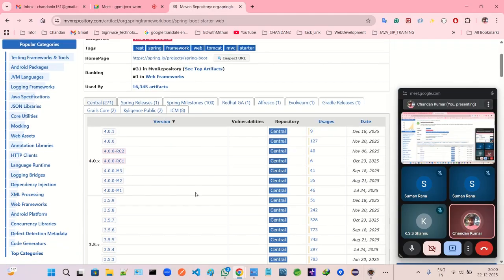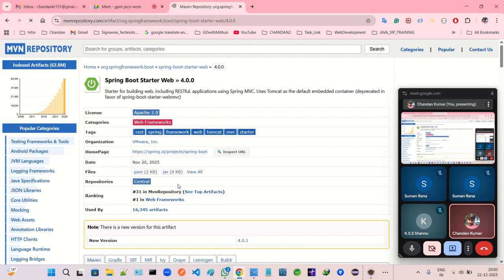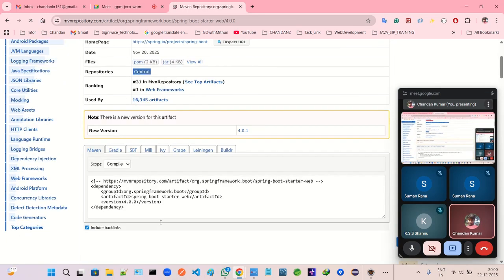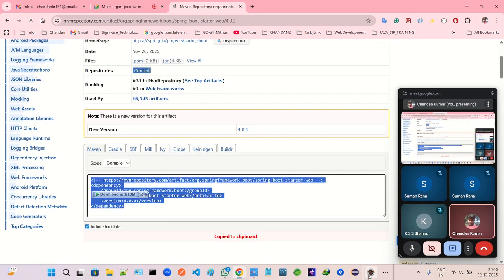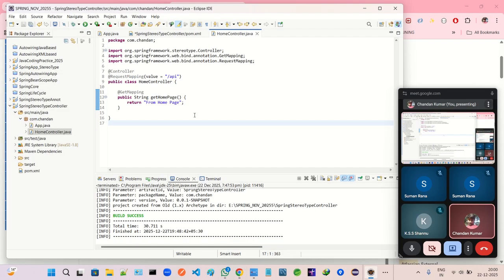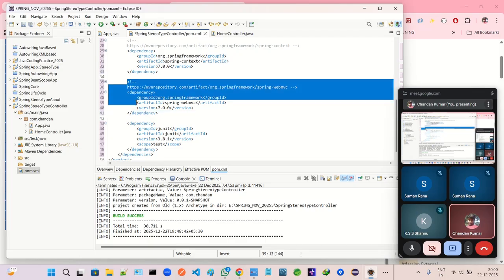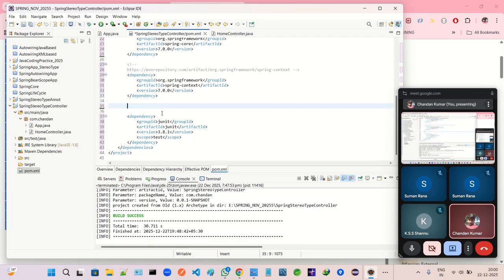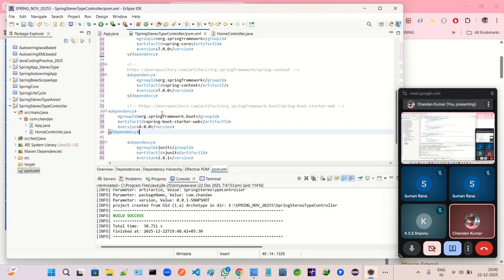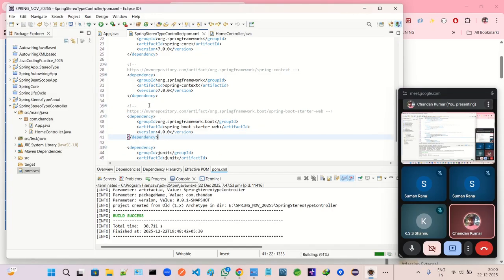I'm using this 4.0.1, come to pom.xml over here, Control Shift and B, done. Now it will embed the Apache Tomcat server internally. That's it.